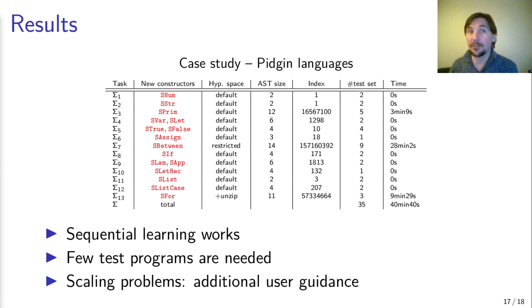We found that most of the time we can learn the translation rules one by one, as the new constructors column shows. We rarely needed to learn two and, in one case, three language constructs at once. We demonstrated that it is possible to chain together individual desugaring extension problems to obtain the full semantics of our source languages. For each desugaring extension problem, we only needed to write a few test programs, as shown here in the test set column.